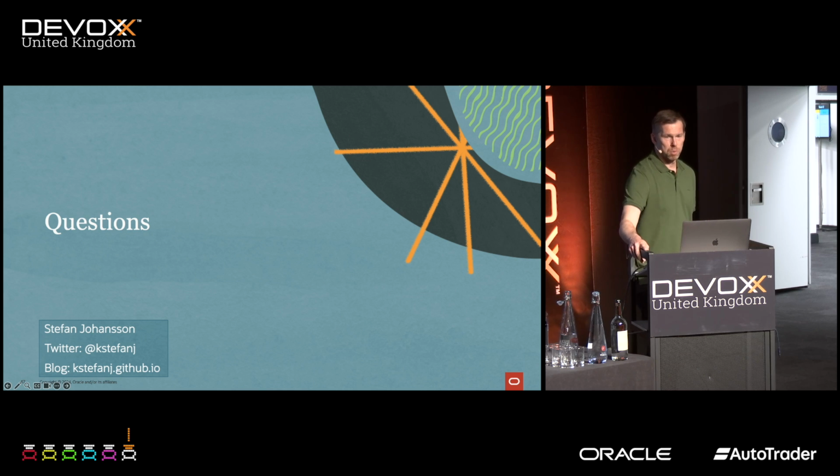So I should probably repeat the questions, and this question is regarding GC logs and whether we have any plans to improve them so they are easier to interpret by Java developers. Currently we do not have any such plans. I think logs are logs, and it's good that we have tools that can help inspect those from the outside. It's extremely hard. We try our best to make the logs on a high level easy to understand, like how long the pause time is and things like that. But when you start really investigating what problems you have, it's going to be hard, and you're going to have to dig down into that. So currently, no plans on improving that.